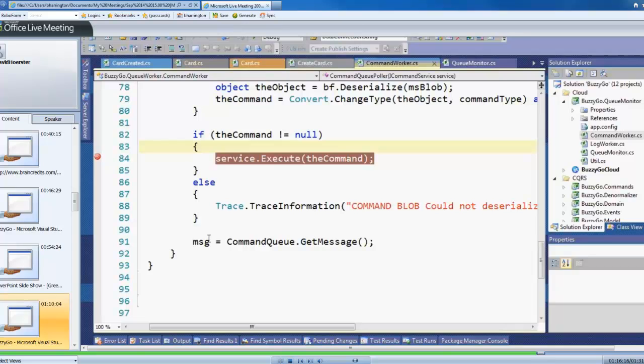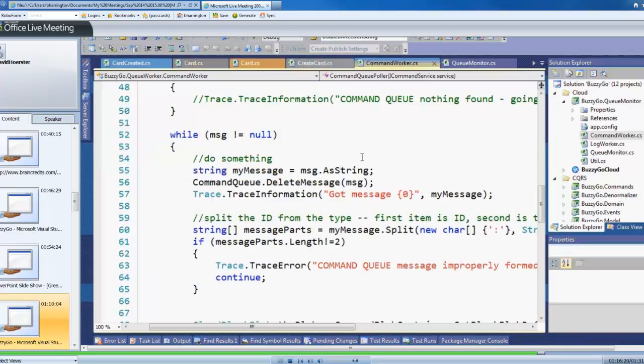Probably a best practice would be not to read each message one at a time, but try to get a batch of messages in to keep your transaction count down. But since I just threw this demo together pretty quick, you can watch each step happening. So I can show real quick here what's going on.